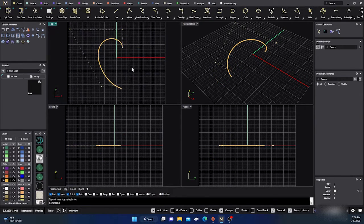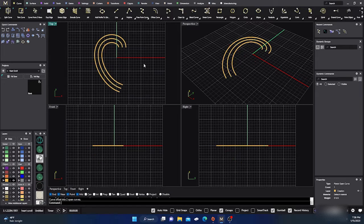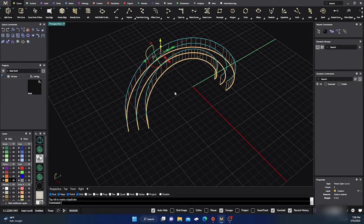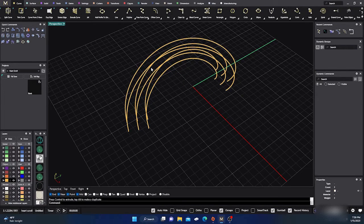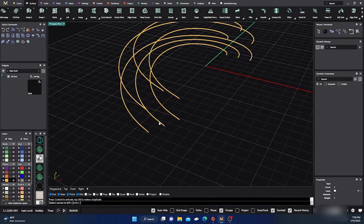Now what we're going to do is offset the curve. We'll go to Offset, click both sides, through point both sides, and click on that. Now — this is not what we're going to do ultimately, but it'll be good for understanding. We're going to take these curves, copy them by holding down Alt and dragging them up, and drag this one up a little bit higher. Then we'll go to Loft, loft all these, put it on the green layer, and hit Enter.